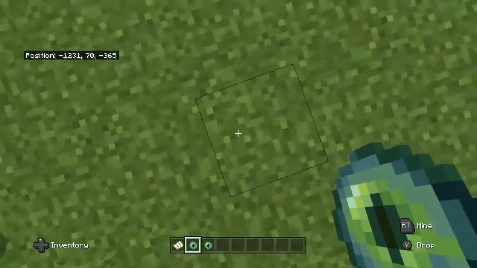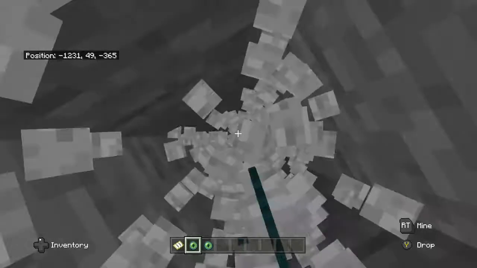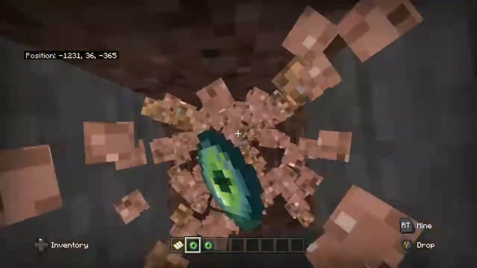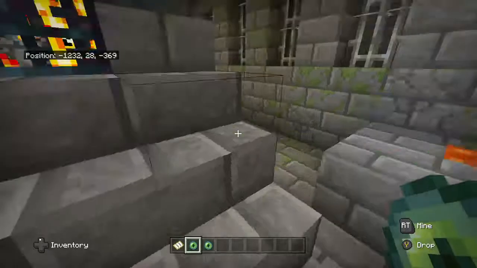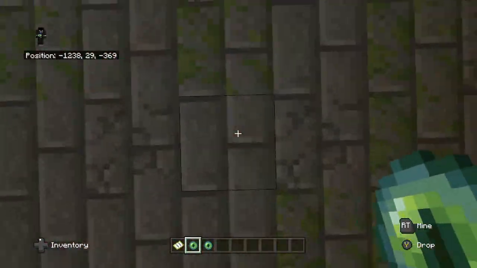So what I would do is I would just start digging down because you're in creative. Dig down until you fall. Dig down until you break into the thing. You can hear the... Yep, there we go. Right into the fortress here. So if you want the actual coordinate of the end portal here, you can just go straight from the center and just go straight up. Just dig right back up to the top.